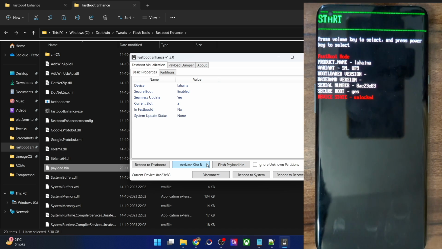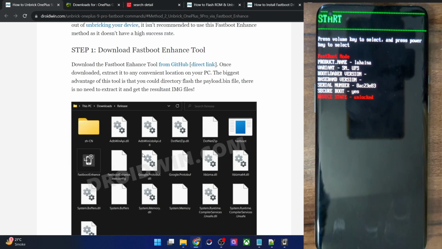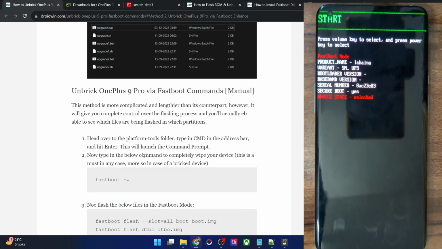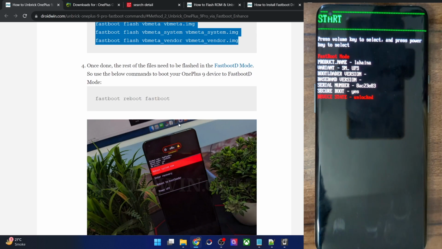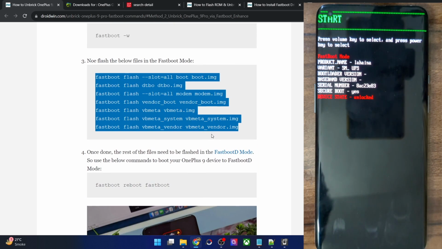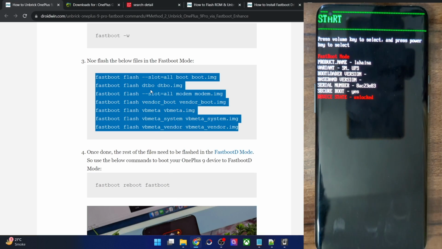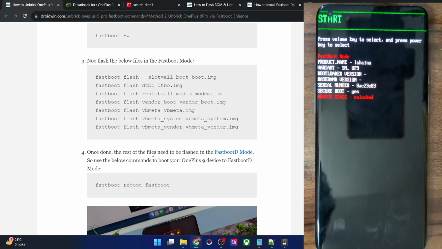As of now, it will flash all the files of the payload.bin folder. But since you are already aware that we don't have to flash all the files, for instance, as I have shown you in my manual commands, we only have to flash these files in the Fastboot mode. Rest of the files are to be flashed in the FastbootD mode. But as of now, we are simply flashing the entire firmware in the Fastboot mode. So in that case, it will first flash these files, and after trying to flash these files, it will show an warning or error message, which is completely normal and nothing to worry about.